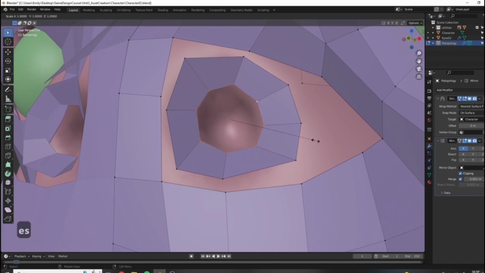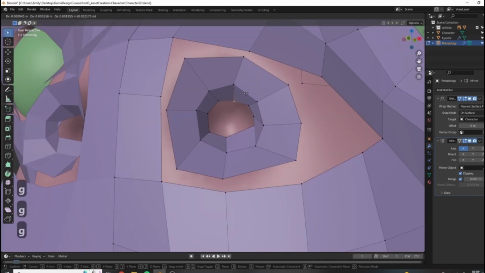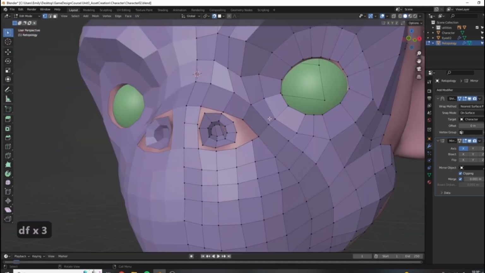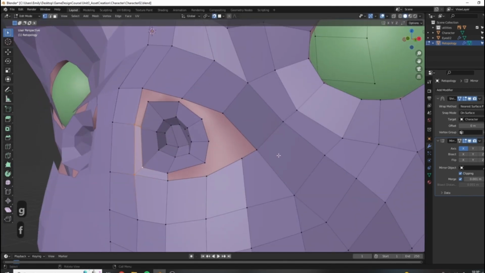So let's go E and S one more time. And of course, at this small scale, we are going to have some issues with snapping. So we're just going to have to come in and probably manually adjust these. Okay, so let's fill this one in here, 2, 3, perfect. Now I can fill this face here, adjust this one slightly, fill this one in here.